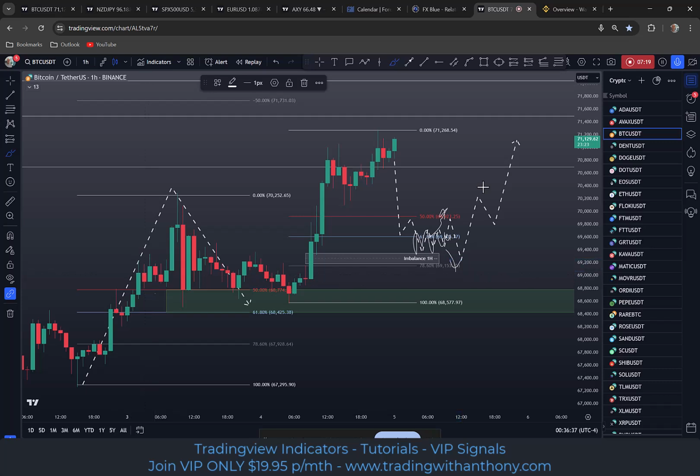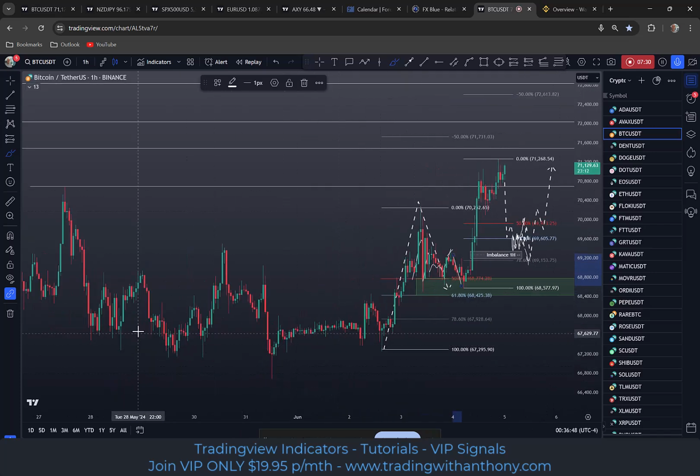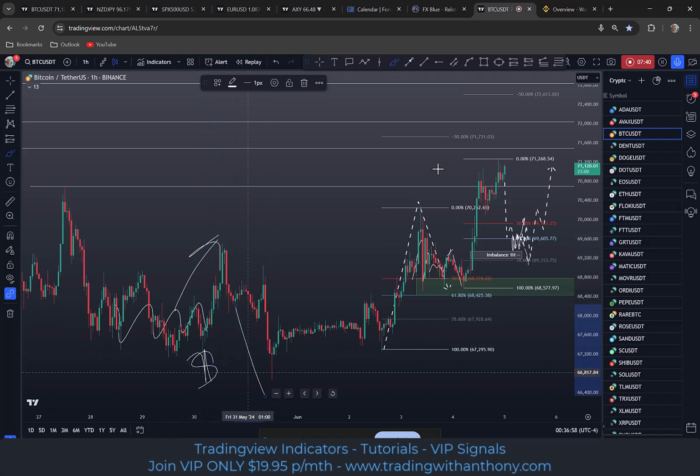Okay, look, it happened here. You get a bit of a spike up, bit of a spike down. If we go back to our original point of interest, you'll see what I'm saying here. This is what I'm talking about. You get the range, and then that entices buyers in. Stops go under. They hit those stops, and that gives bigger players the liquidity they need to pair their orders so that they can take the market in this direction.